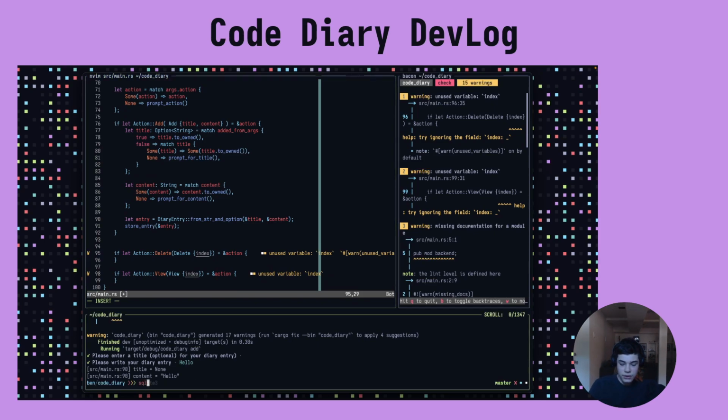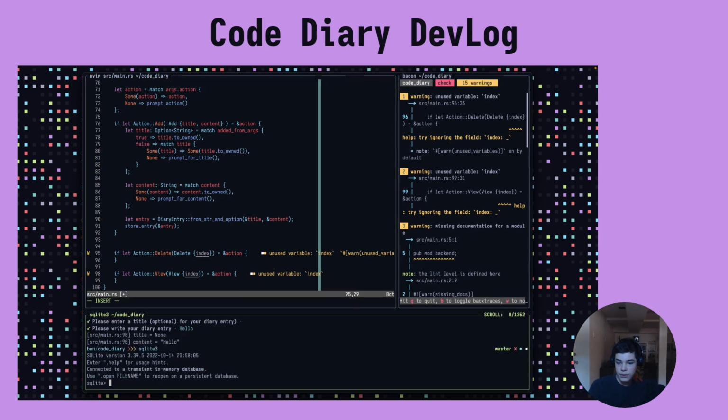So let's just SQLite 3 and see how the database is doing. Open users then code diary.db. Select all from entry. Okay.